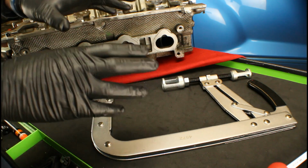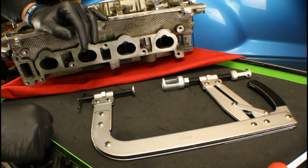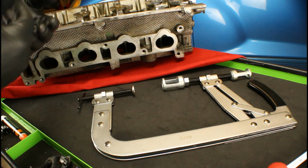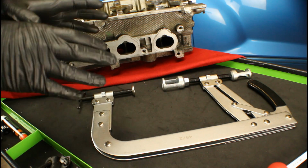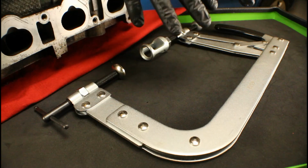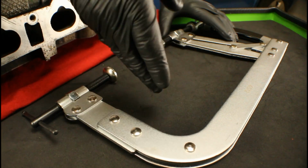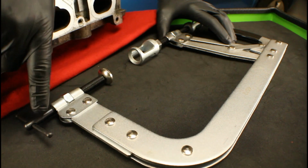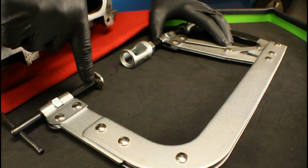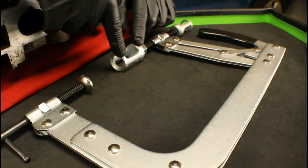Now if you remember, in the beginning I gave you 2 different styles of valve spring compressors that you could use. We've already demonstrated the cheaper Chinese version, and what I want to do is jump over to the alternative that I showed, and that's the OTC 4572. Now looking at this OTC version, you can see that there are some similarities between this and the other tool that we showed. You do have an adjustment right here where we make contact with the valve inside the combustion chamber area of the head. And then up here we've got the portion that makes contact with the valve spring.